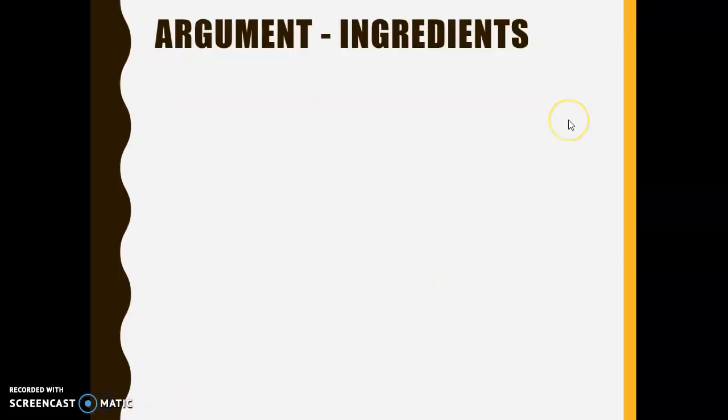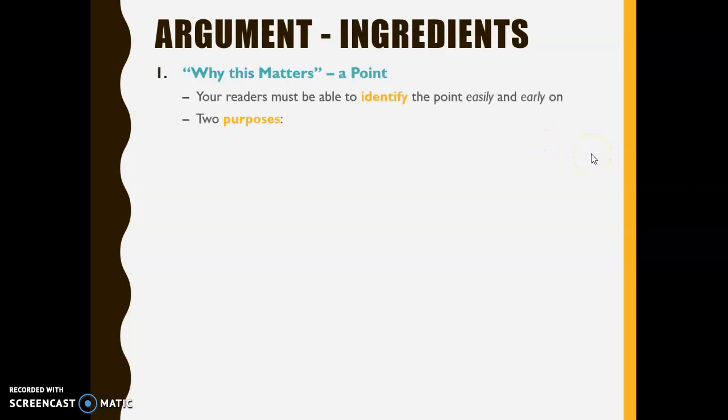First thing I want to do is talk about the ingredients of this essay. Just like every essay that we've written, there are certain things you want to make sure you have. And part of that comes from the journal. So the journal talks about making sure that the reader can understand very clearly and early what exactly our argument is. We should take a clear stance. And generally, while there are two purposes, to either change the reader's mind, or to shore up what the reader already believes, I encourage students to lean more towards changing readers' minds because that helps us grow and gives us a stronger purpose as a writer. To write to someone where we're not preaching to the choir, so to speak, right? Telling people and arguing about something that they already agree with.